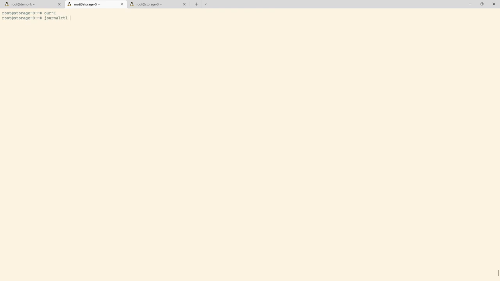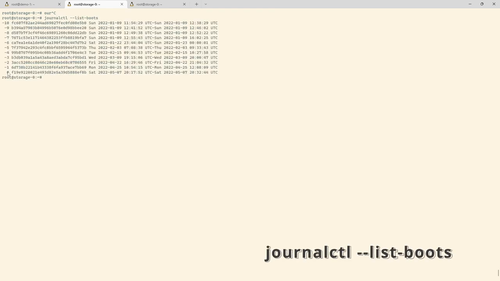If I have a look at that, journalctl --list-boots. And then here we can do journalctl -b and then the number. So these numbers, you don't have to put the minus on there. It's just these are the previous boots in the order. You can also check the time and the date if you want to do it. But essentially, if someone says, oh, 3 days ago I had an issue, well, you can come here and have a look and look for that date and run it.